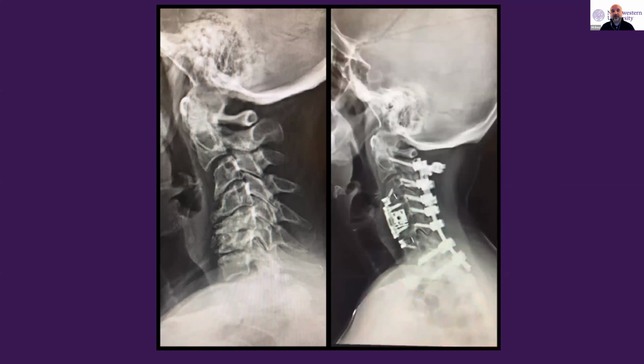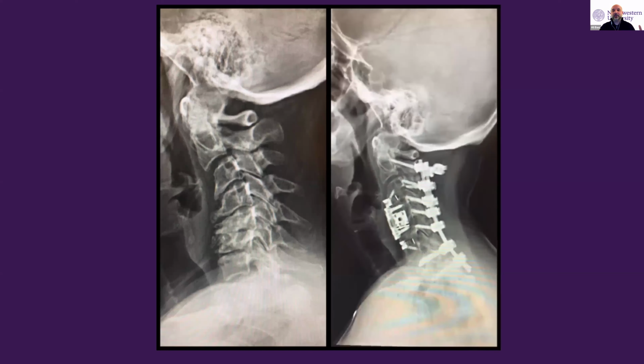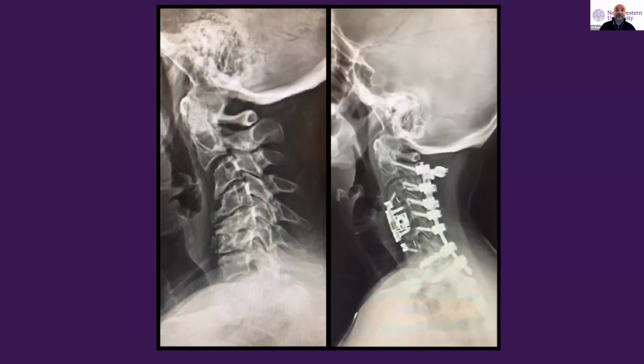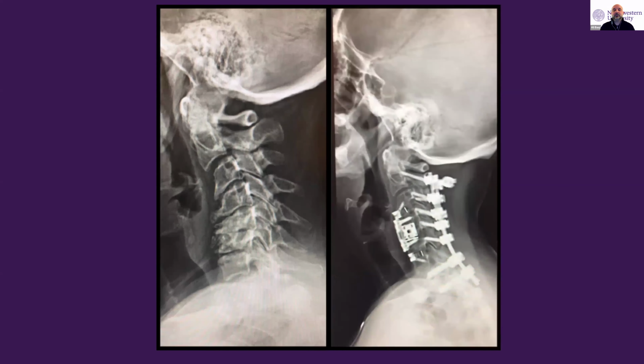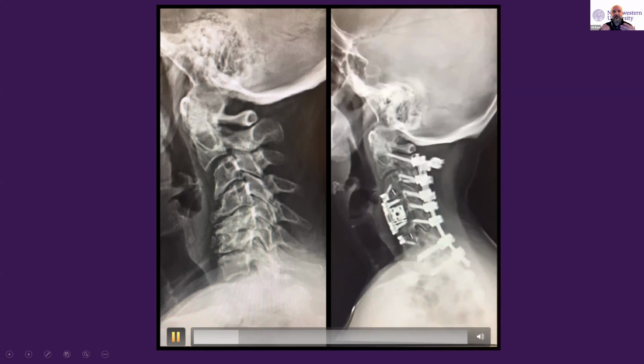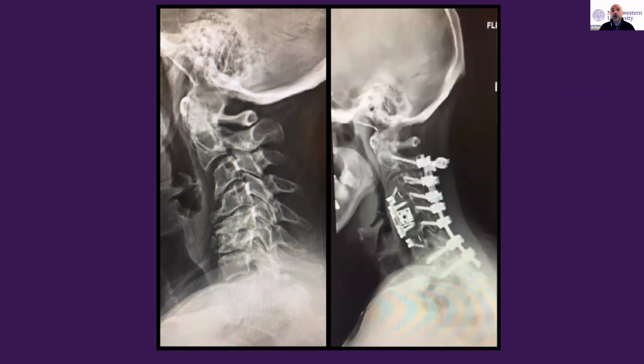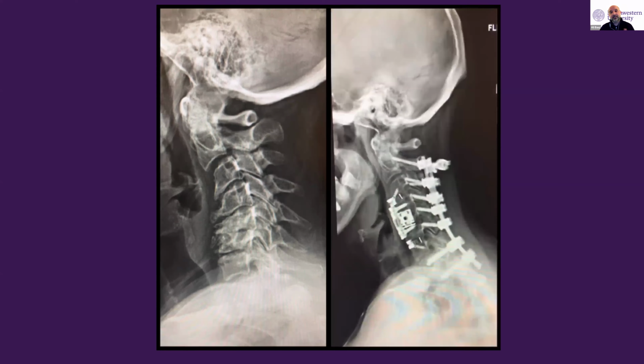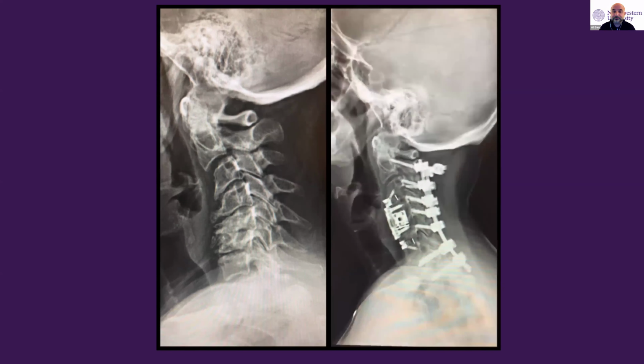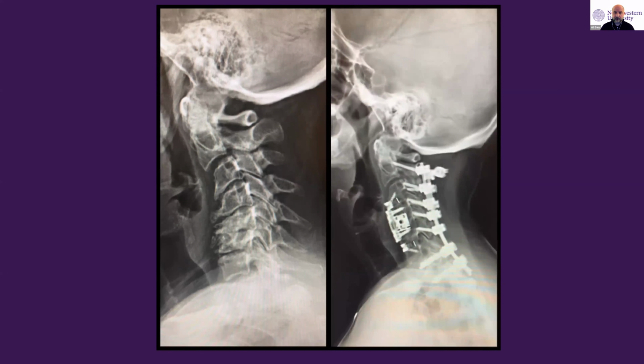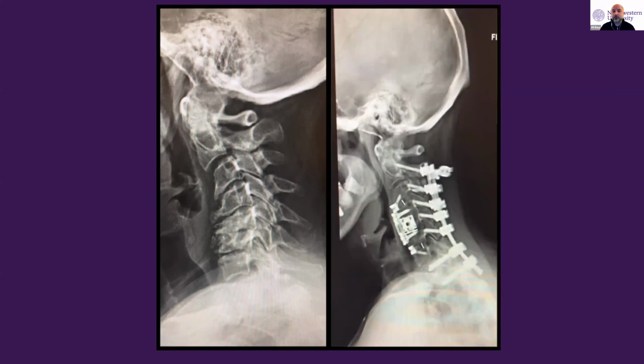And this is just, I always tell patients, right? We all tell patients, at least 50% of our flexion extension and certainly rotation comes from C1 and C2. But I think this is the first time I captured it in my practice in X-ray, whereas you can see as long as you leave OC1 and C1, C2 alone, the patient can really have significant flexion and extension, even if you do a C2 to T2.